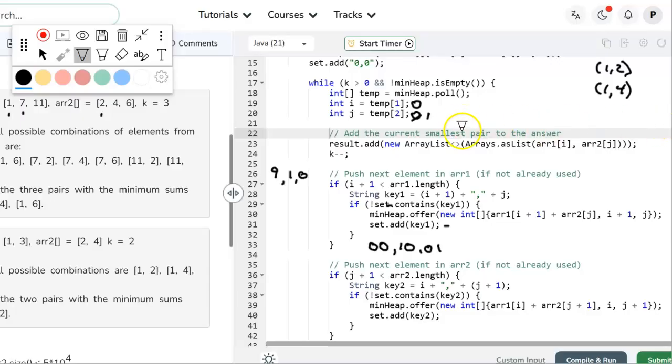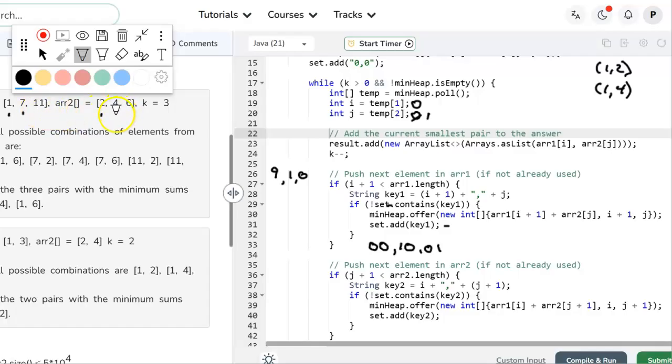Now we have to figure out what the next possible smallest sum could be, and we can get that by advancing either i or j. So i plus 1 is 1. So the next smallest number could be 1, 1. What is 1, 1?